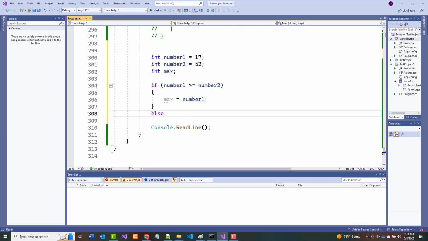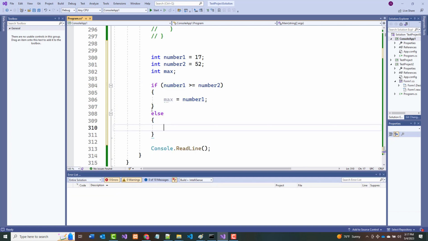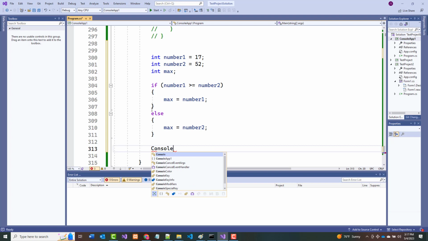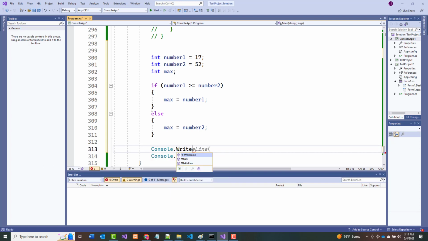Else, max equal number2. Then we're going to say here, Console.WriteLine.